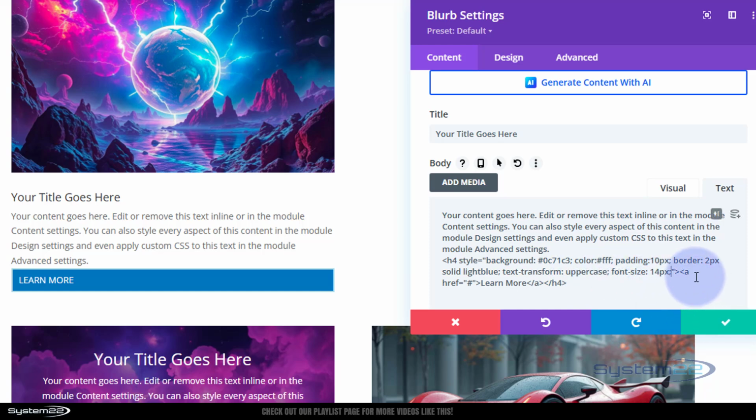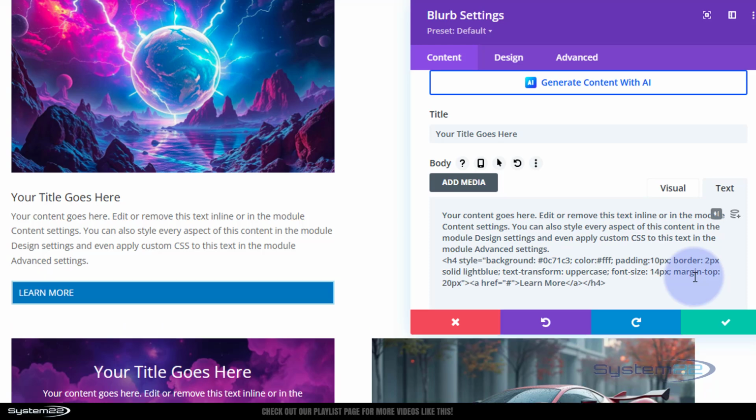So again, after our little semicolon, I'm going to say margin-top. And let's drag it down by perhaps 20 pixels, 20px. There we go. That's put a bit of daylight between the bottom of there and our text right here. Remember, this is just a piece of text we're dealing with here.